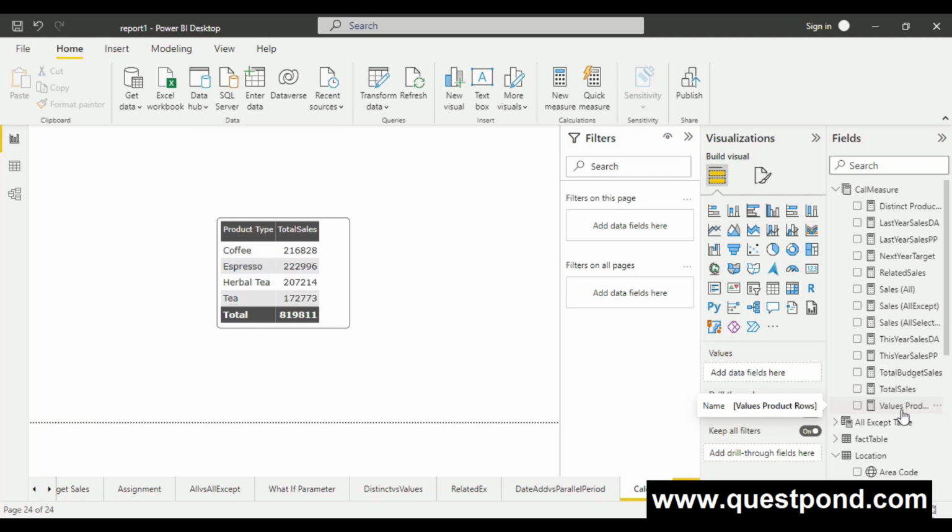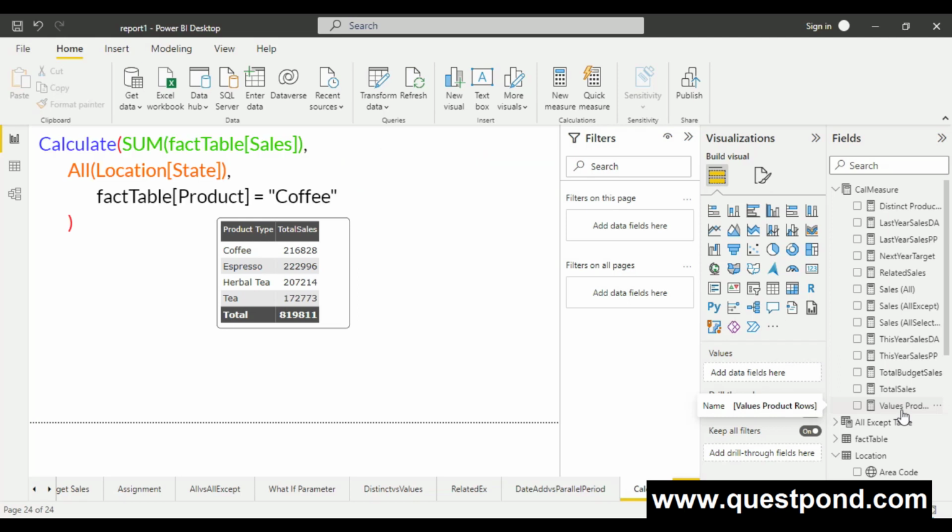So why is it so important? Because the CALCULATE function is extremely important in creating more complex calculations that allow us to see more in-depth data insights. Yes, and it also helps us evaluate an expression which is then modified by the filters. And guys, here we can add any number of filters to this function.